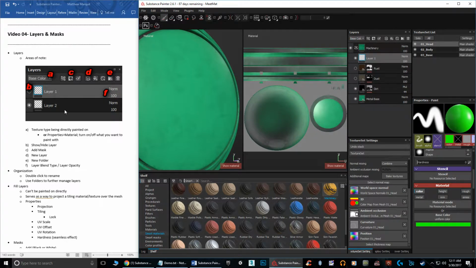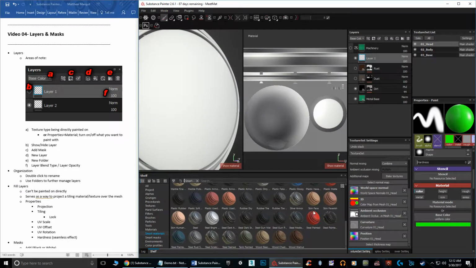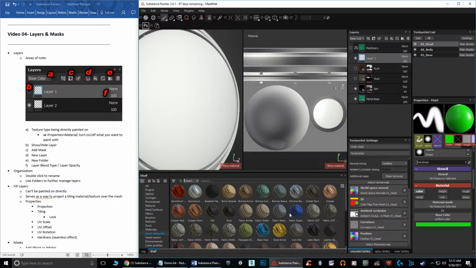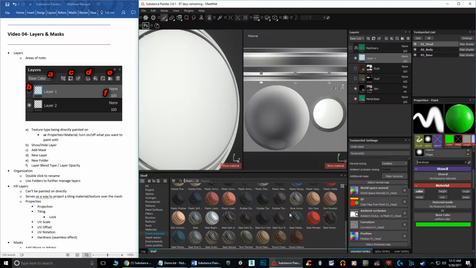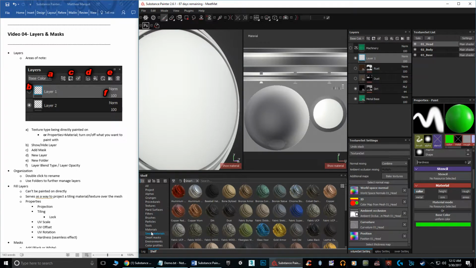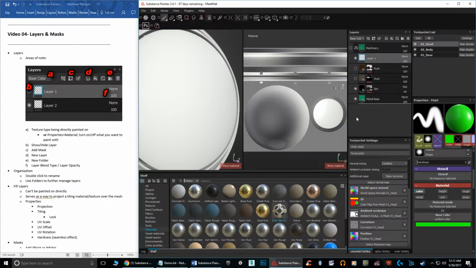Now that we've covered pretty much everything I wanted to talk about in the top portion, actually, I did forget something real quick before we move on. Let me show really fast. This machinery one, I'm going to hide again, and we'll go back to this, see, where is that? The more complex one. Is it a smart material or a material? It's a material. So we'll drag it in here.